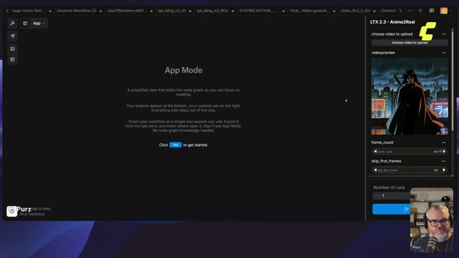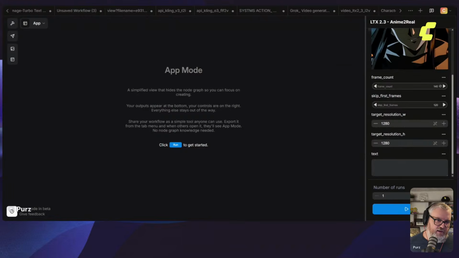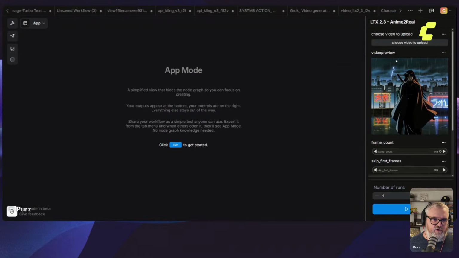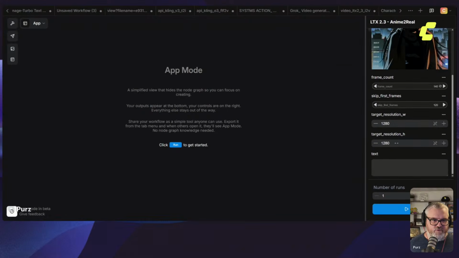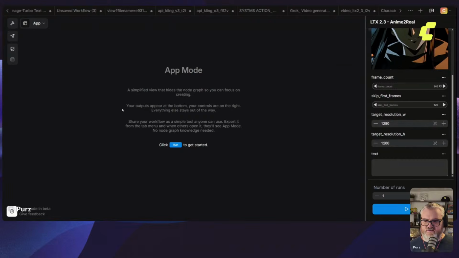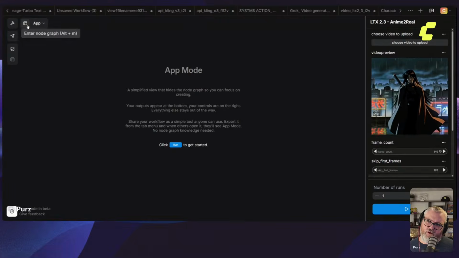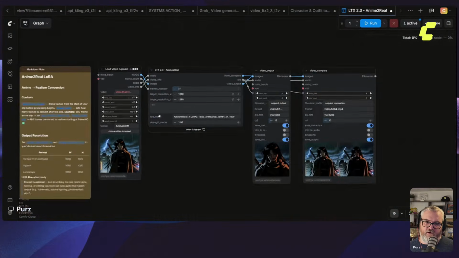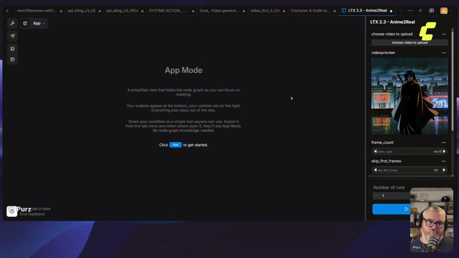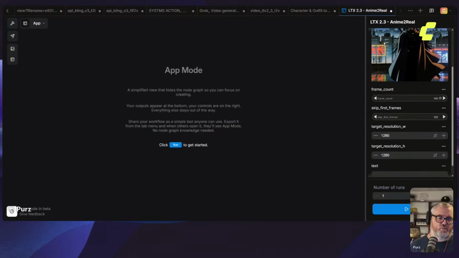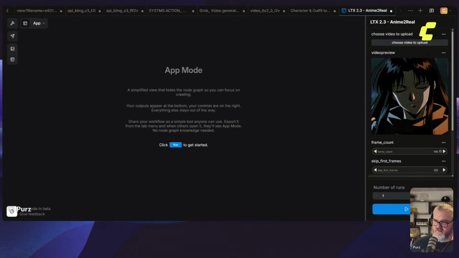But just like a subgraph, only the stuff the user needs to edit is exposed on the left, on the right here. You can go in and upload a new video, set your frame count and how many frames you want to skip at the beginning, your target resolution, and just hit run. And you can just run stuff in this mode without ever having to look at the node graph. That's what I was talking about with this little button over here. So then also we have the graph version where you can understand what's all going on. But if you don't care, you can always go to app mode, build an app mode version of any of your workflows and access it this way. So there's always different methods of accessing things with Comfy.